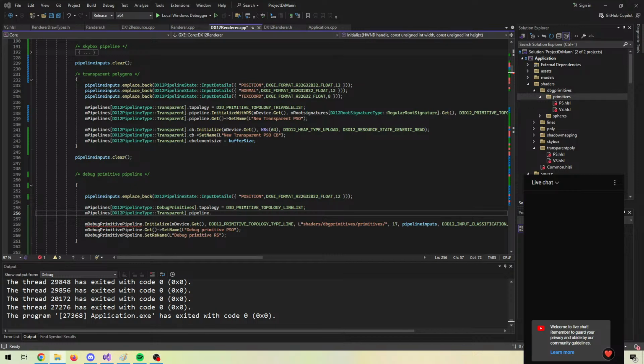Let me actually clean up the compiled directory. And initialize. Oh, we need a root signature as well. Okay.